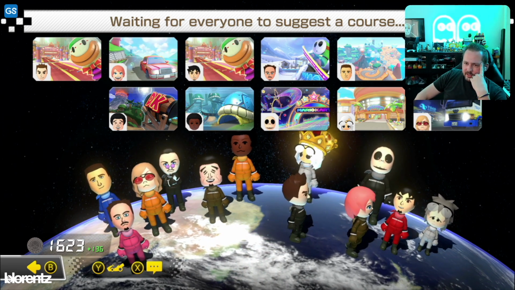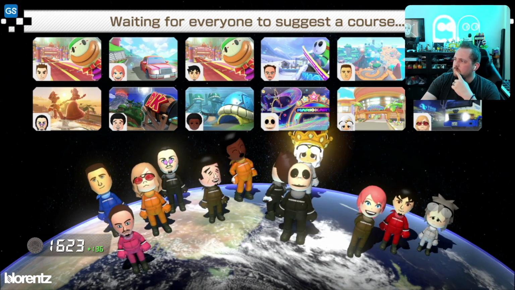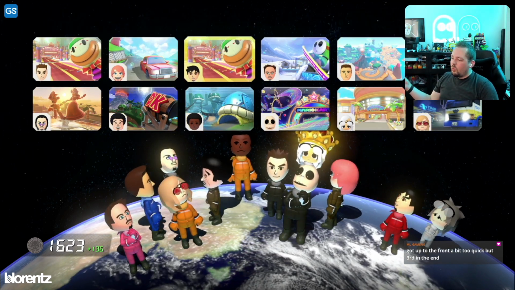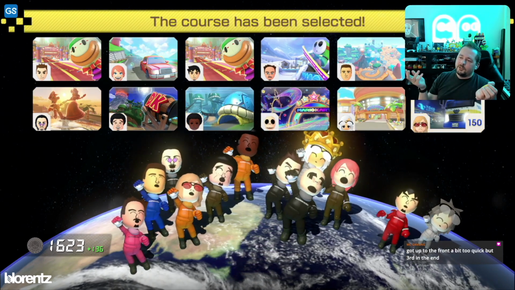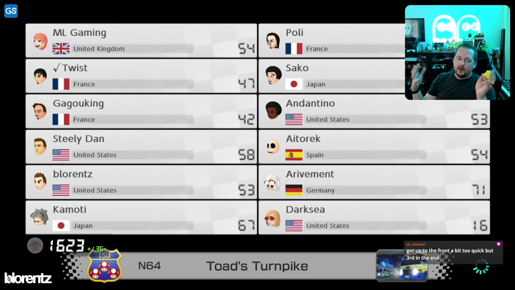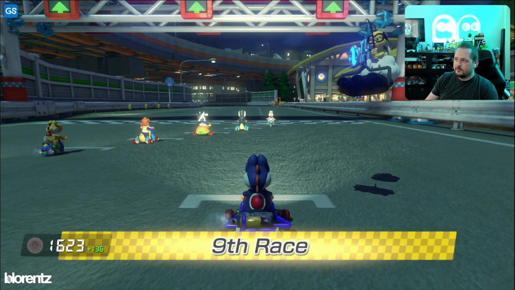What was it? Is this like race 8 coming up? So we got like four or five more. Yeah, I got up to the front a bit too quick. I was getting up there way too quick as well. But it's an issue because all of us were bagging so hard there. There was only, like, one or two runners. Yeah, now we got ourselves a hard, hard runner right here.